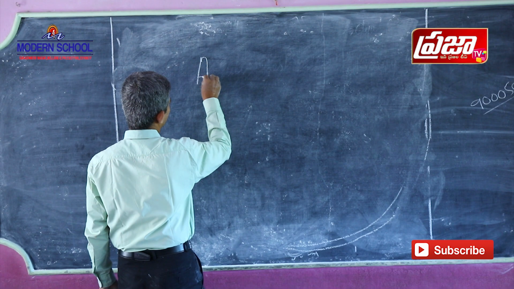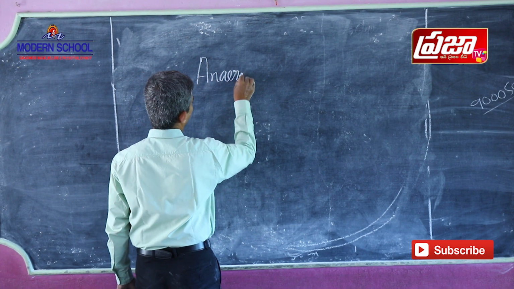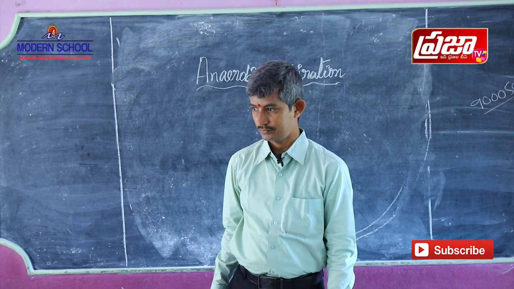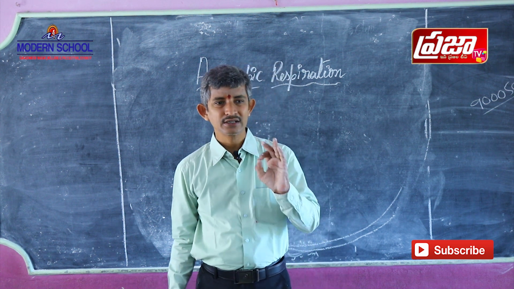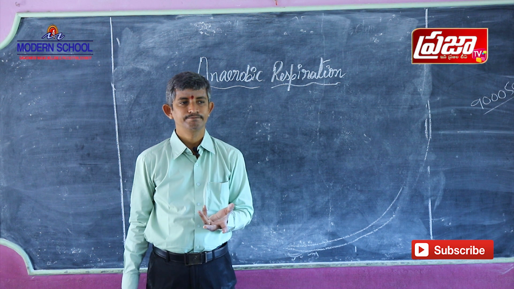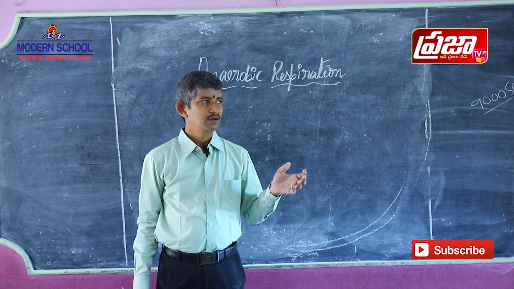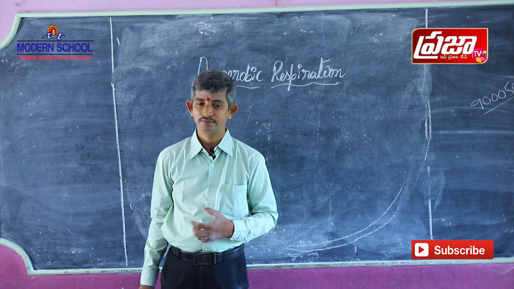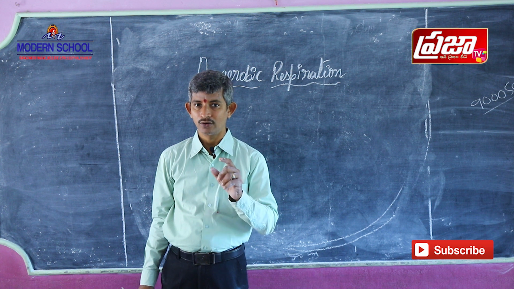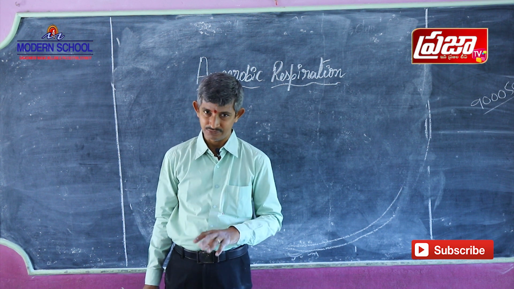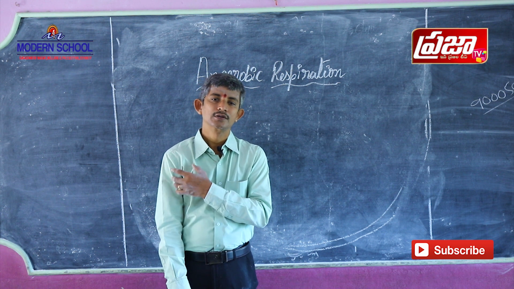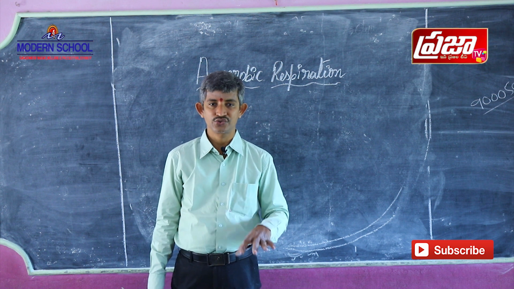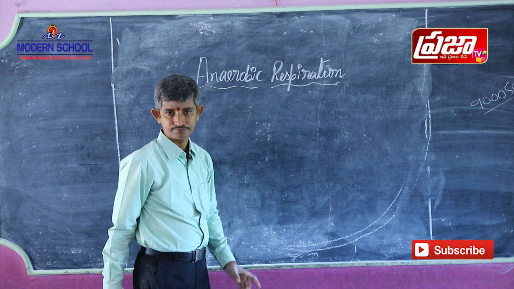Now we are going to explain anaerobic respiration. What is meant by anaerobic respiration? It means the respiration occurs in the absence of oxygen. All people know that no organism can live without oxygen, but some organisms can. Among them are bacteria and some microorganisms, even in our tissues. In some places, their respiration goes on without oxygen. That is called anaerobic respiration.